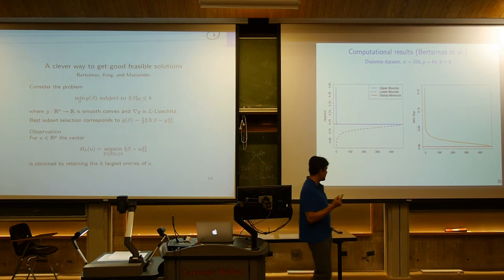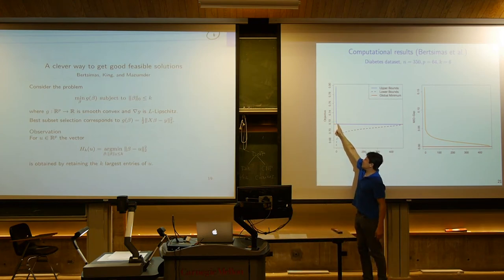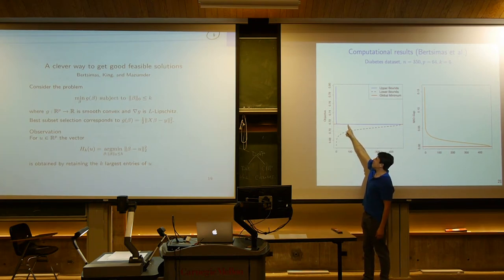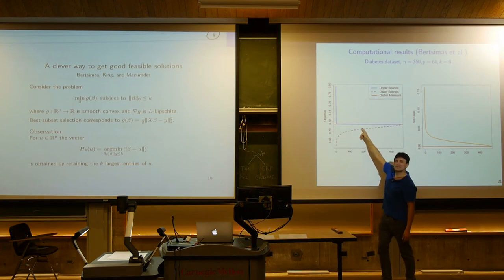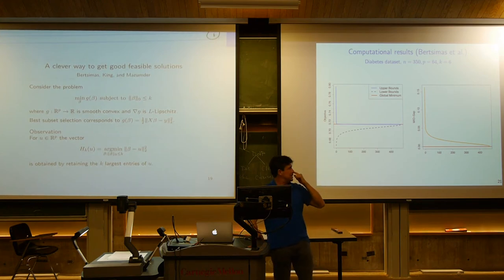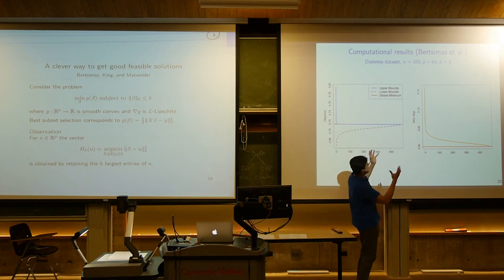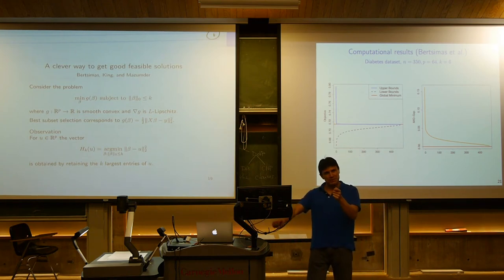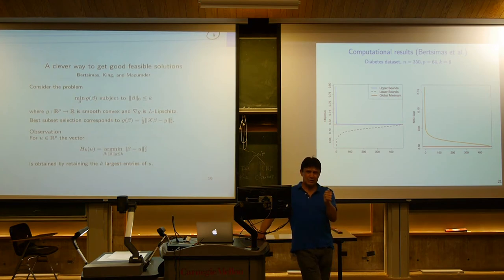Now, something that sometimes could happen is that the upper bound is optimal, but the lower bound is still far, so I don't know that I'm optimal. So here, during all this time, the upper bound doesn't change. All this work is just to realize that the upper bound is optimal. Okay, so this is something that, I guess, is not unusual when you do mixed integer programming. It may be that it takes a long time, not so much to find the optimal solution, but to verify that the solution that you have found is indeed optimal, okay, that there is no better solution.